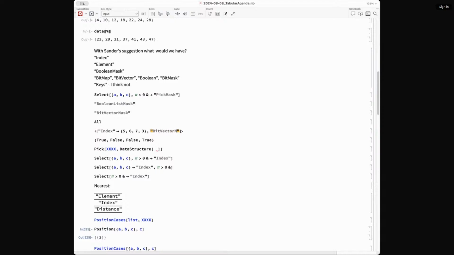Bit vector mask arrow data structure, blah, blah, blah. I don't see anything wrong with it. That's what nearest does, right? Nearest doesn't have a separate thing for every. It does. It's transposed in nearest.